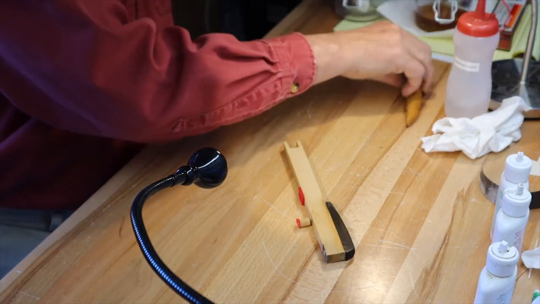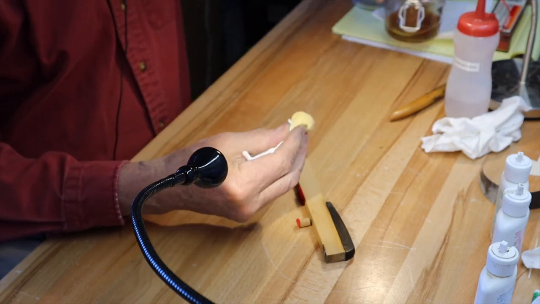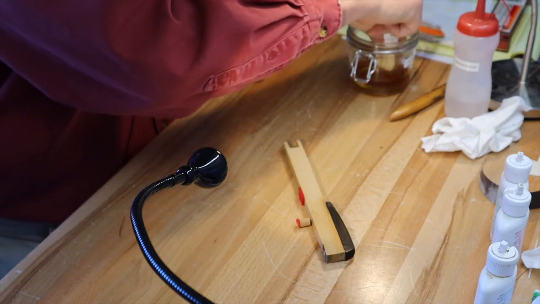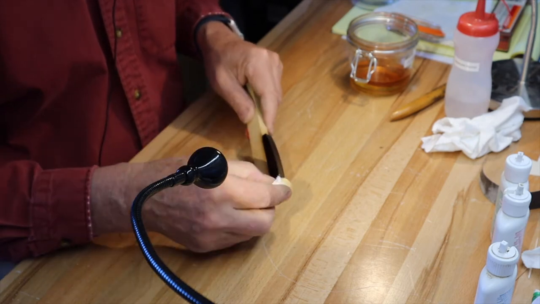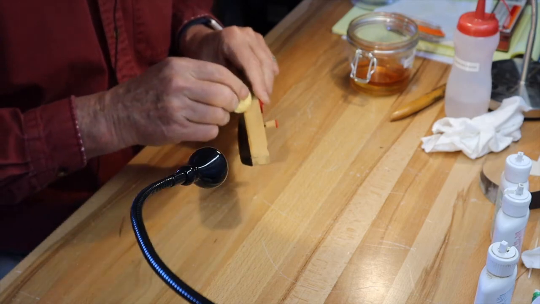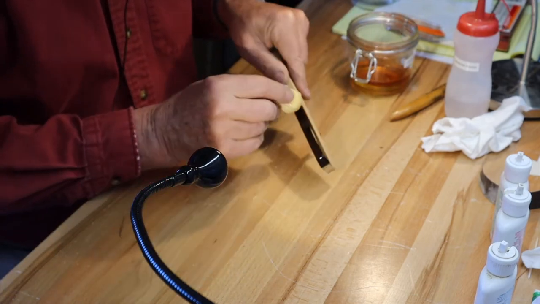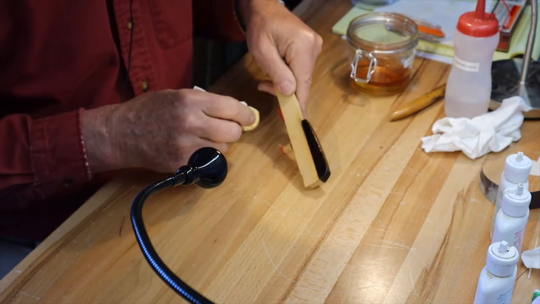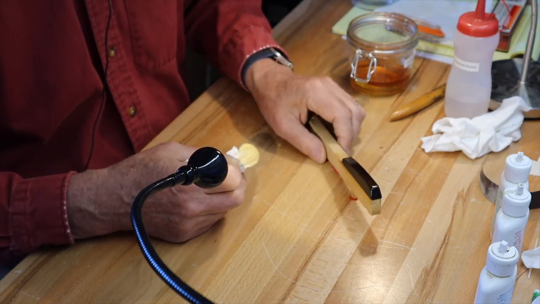The next step is to put some shellac back on. For that, I made a very small little rubber. You could French polish each and every one of these keys—that would take a lot of time and patience and skill. What I'm really wanting to do now is just get several coats of shellac on the keys. Now we're going to let that dry good, and then we'll be back to do something else with that.